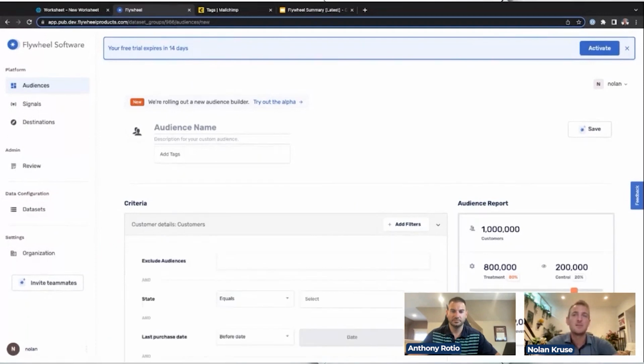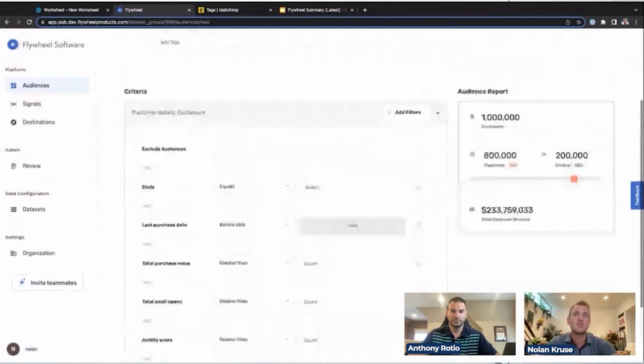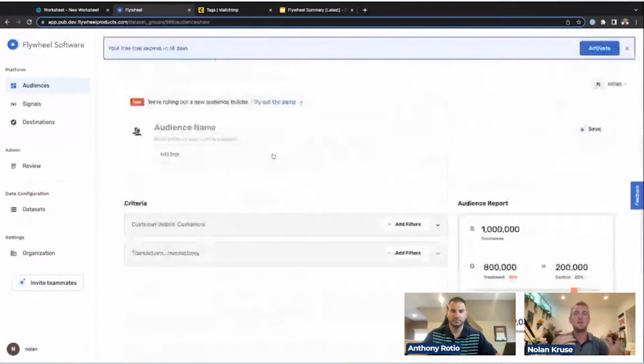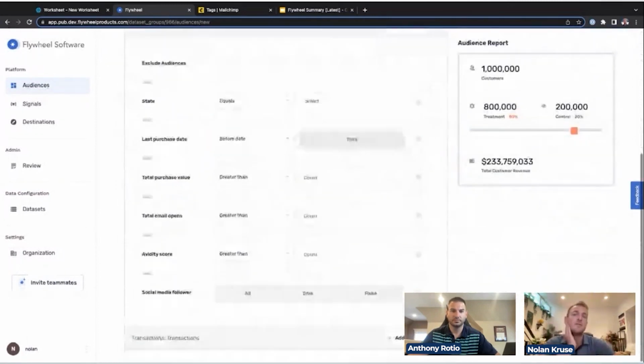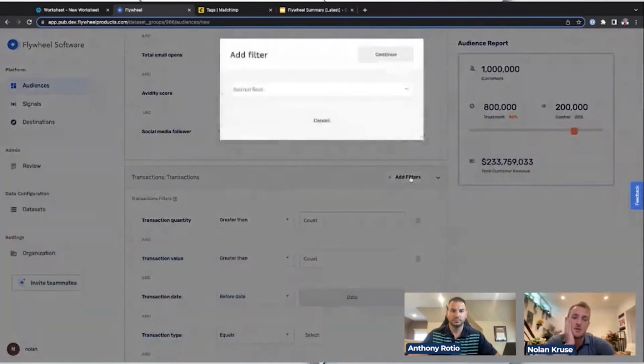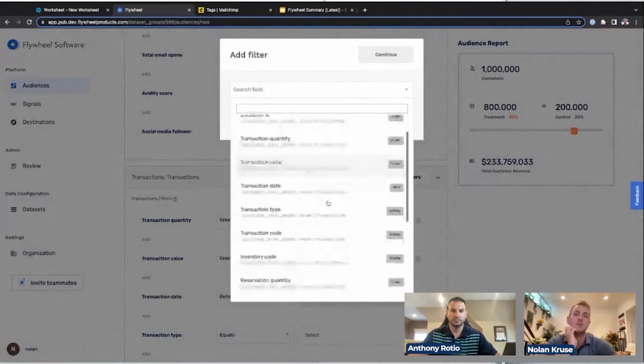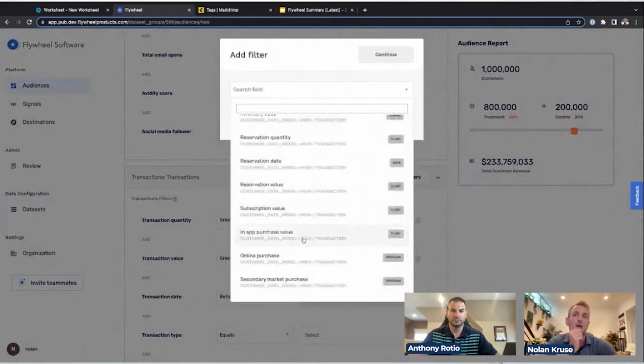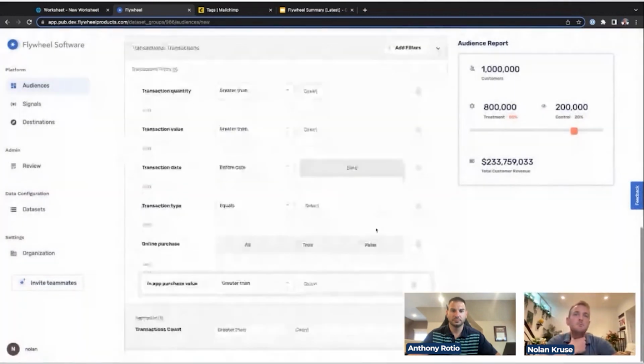Cool. So what you've now just seen is that we have expanded these tables we've connected into a concept of flex blocks, right? And flex blocks, again, represent what those tables are and the default fields that we've chosen to select. But all of the fields that are available on that table are available to filter on. You just have to add them in depending on if you want them, right?